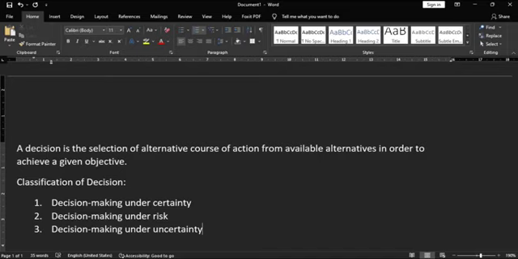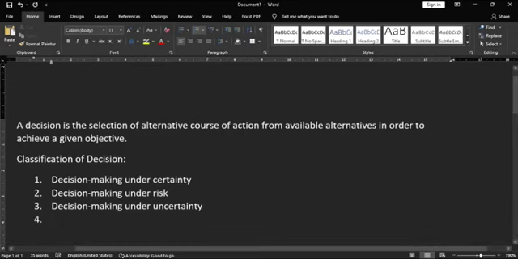For decision making under risk, the consequence of each choice cannot be defined. It cannot be defined by a correspondent relationship, even within a probabilistic framework. The higher the risk, the higher the reward. And for decision making under uncertainty, it is assumed that accurate knowledge about the probability distribution of the consequence of each alternative exists.